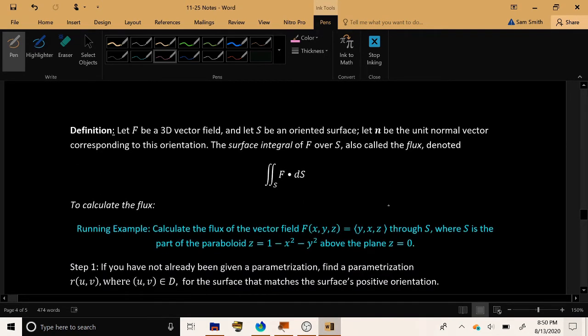Okay, now having set up all of that preamble about orientation, we can get started talking about flux, talking about surface integrals of vector fields over surfaces. Now the notation that you'll see is the same double integral that we used for surface integrals for multivariable functions. But instead of having just the function in the integrand, you will also see this dot product, which comes when you're dealing with a vector field instead of a multivariable function.